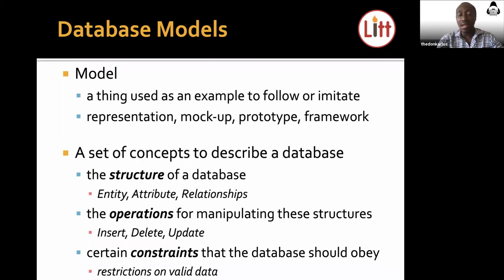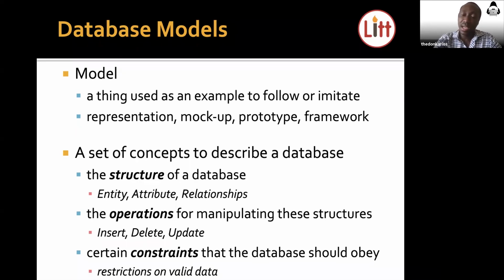Such are restrictions on the valid data. So we say what kind of data should be stored under what kind of attributes. What should be the length of the data? What kind of values should we accept for particular data or for a particular database? So all of these form what we call the model.